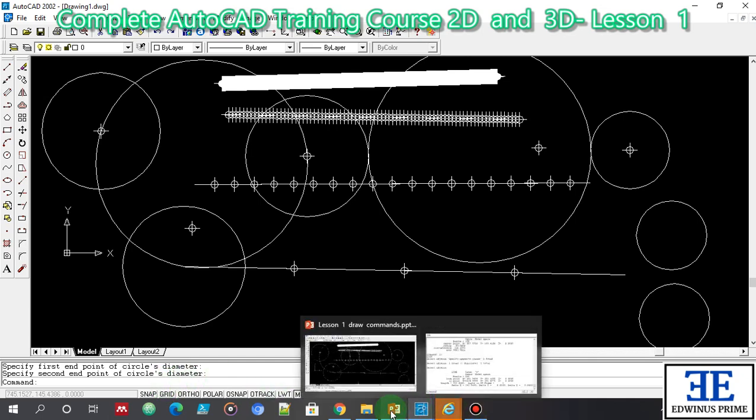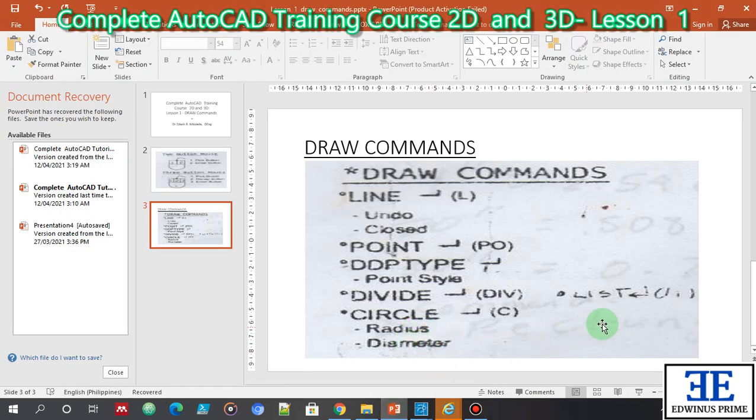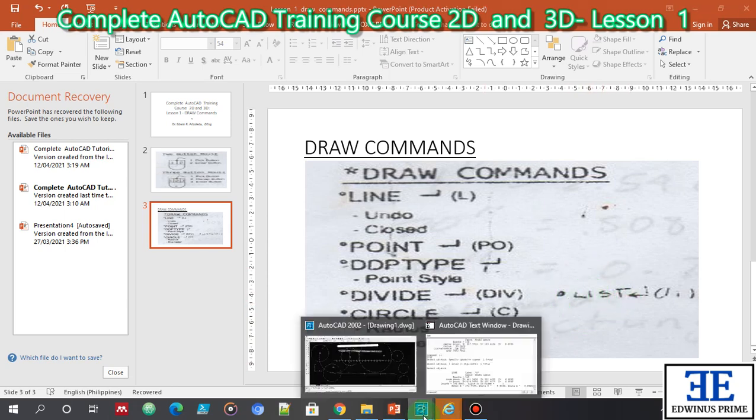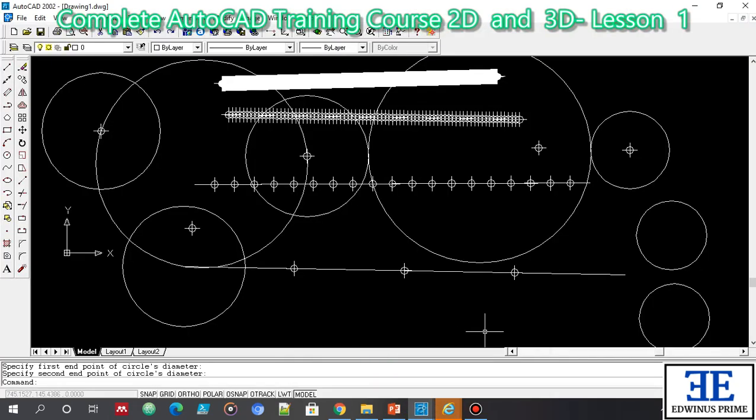Well, let's look at our handout. The last command is LIST. I want to know the diameter, radius, or length of the line. We type LI for this.